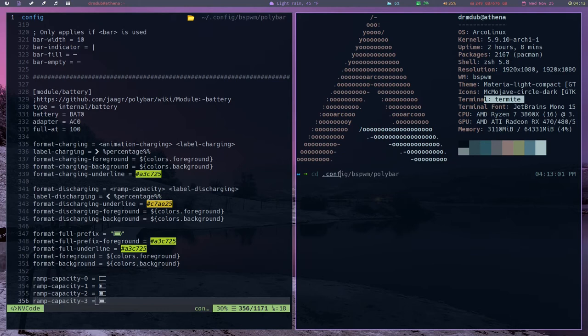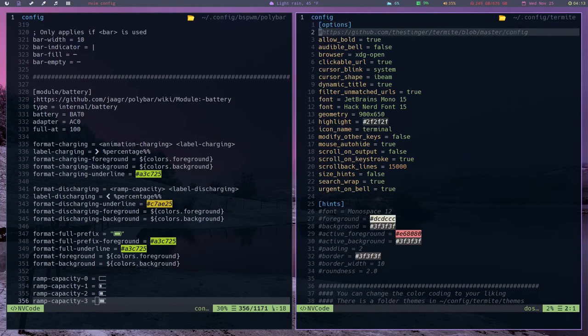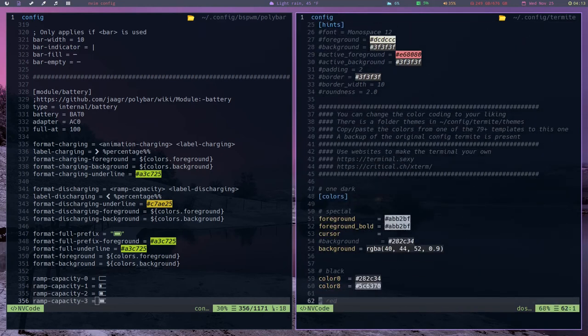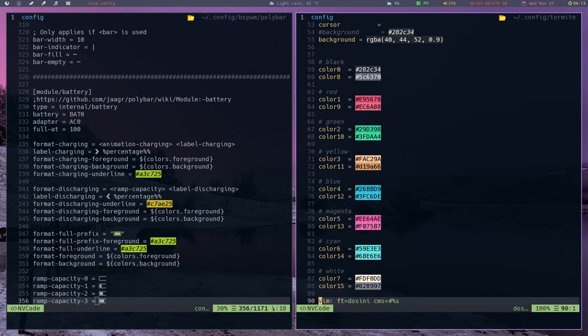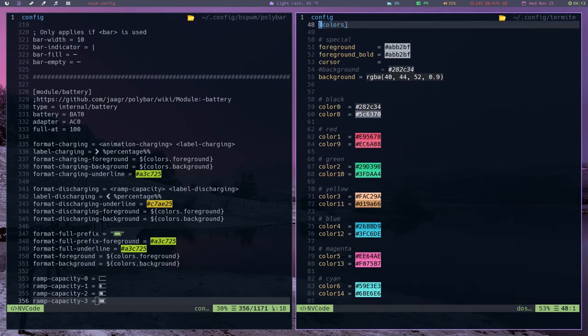So right now I use this, and this has PYWAL coloring. And it's pulling that coloring from my ZSH config. So I don't think I'm going to be able to change that, because I want to keep PYWAL for when I use DWM, but I don't want to use PYWAL here. So making termite use a different config file isn't actually going to do any changing here.